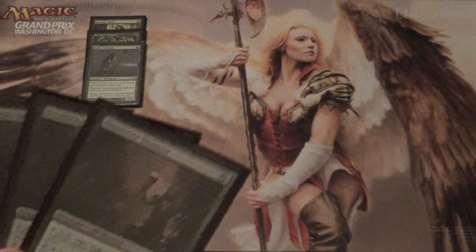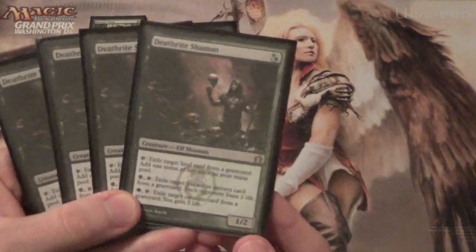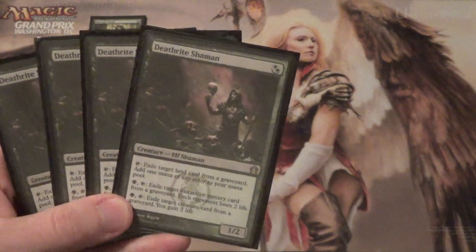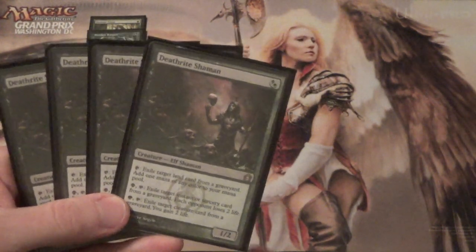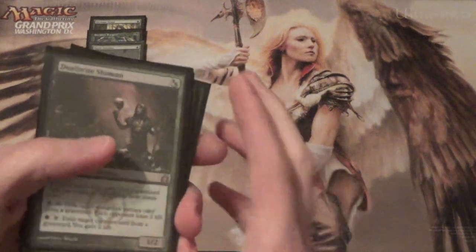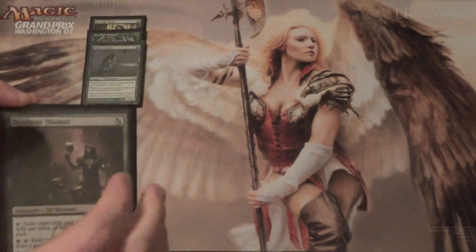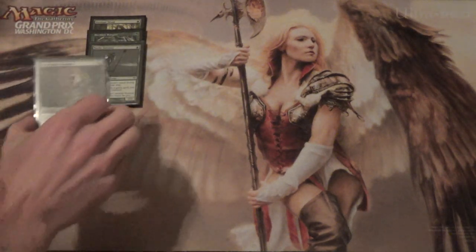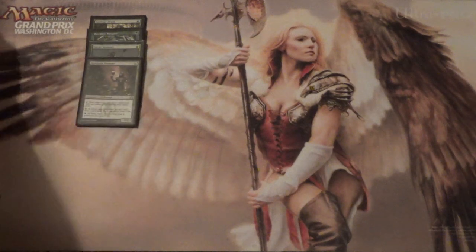Alright, so next we have Deathrite Shaman. This is an elf. One drop, two toughness, the Swiss Army Knife. This little one mana planeswalker, if you want to think of it that way. Makes mana for us, gains us some life, drains the opponent if we're on that plan, removes things from the graveyard. This is your mainboard graveyard hate, and you have four, so you have plenty.